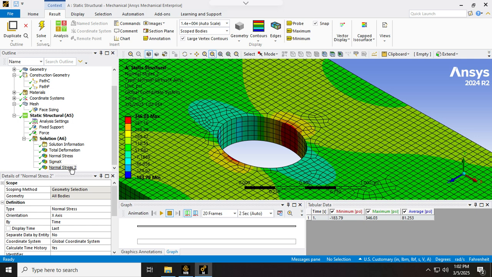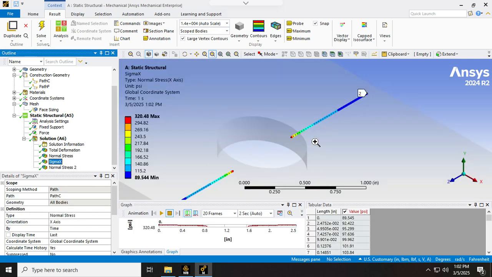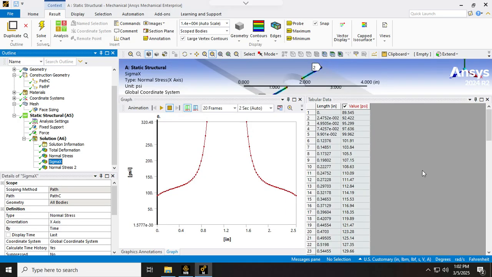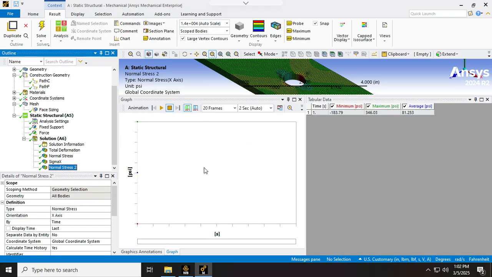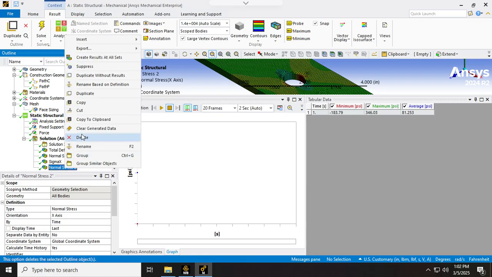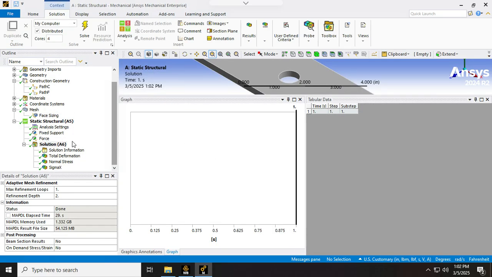All right, so remember the mid plane, the max was, let me look at it again just to remind you, 320.47. Oh, I forgot to do the path.